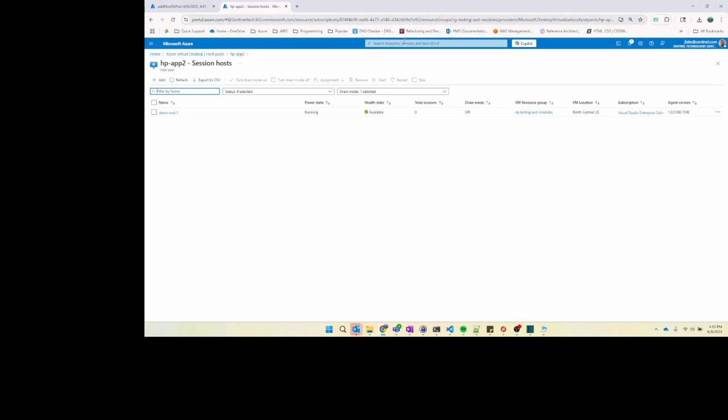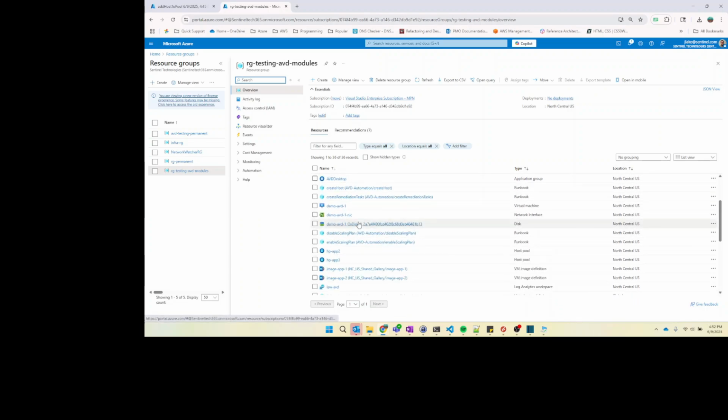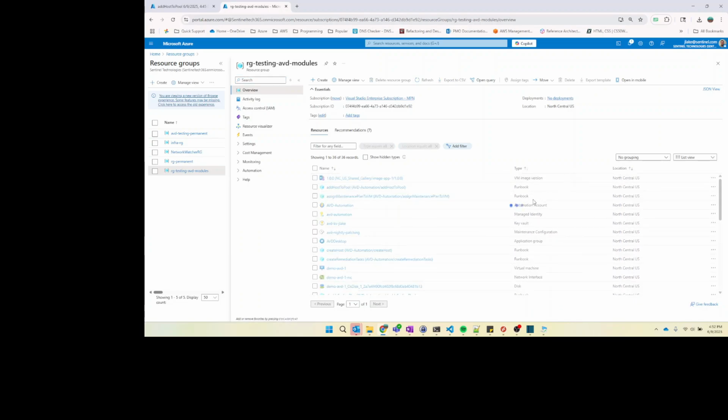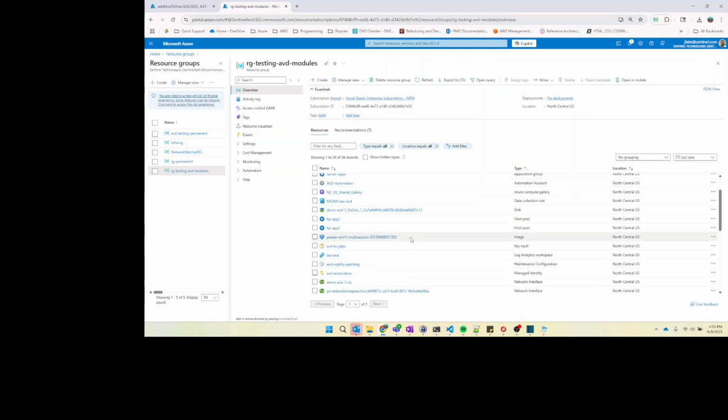If we want to summarize everything that got deployed here, we can take a look at our resource group. There's 36 resources. There are a lot of sub resources. That's why Terraform, when it output, said there was 74, I think it was. But if we sort these by type of resource, we got our 4 application groups that were deployed. Automation account, we got our shared image gallery, we've got our data collection rule, we have got the disk for the actual VM. We've got our 2 host pools here. We've got our Packer image that was created. That's what actually gets uploaded to the shared image gallery.